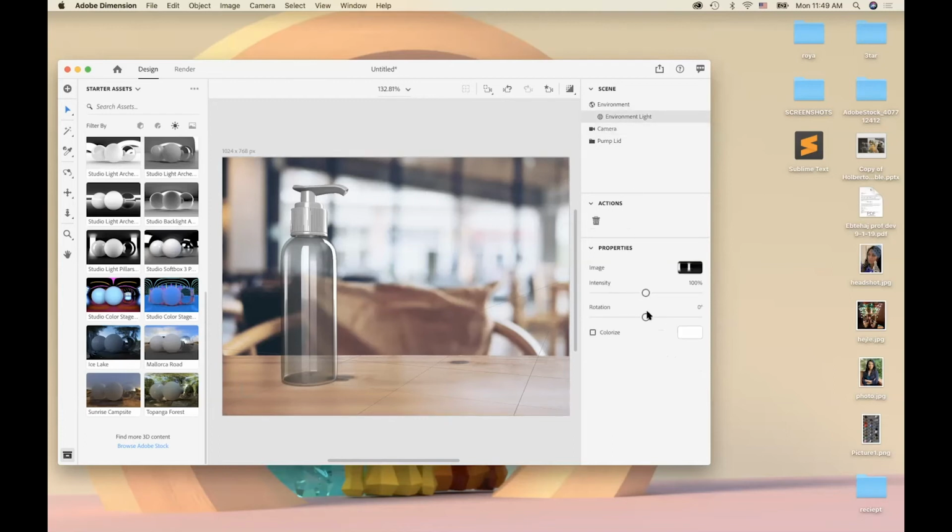Now I just want to adjust those values for the environment. It has two options to change the intensity and rotation. Also, you can colorize it as well. So for example, I change the intensity a little bit and also change the light rotation.